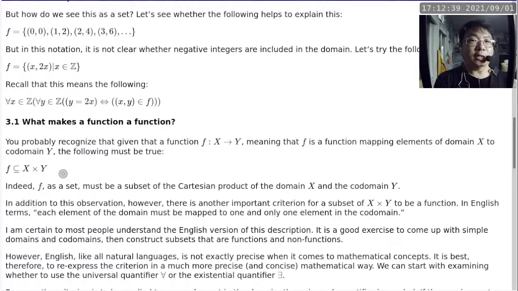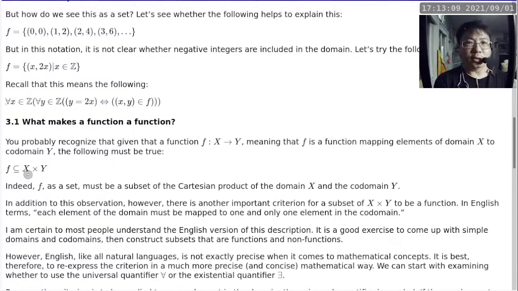That's why I deferred the discussion of Cartesian product until today, because it is used right away. If I talked about it a week ago, and then said, that concept we talked about last week, f is a subset of it, it's like, what did you talk about? So now that it is fresh to us, f is really just a subset of the domain Cartesian product with the codomain.